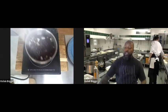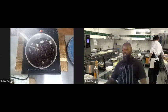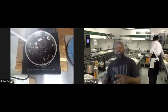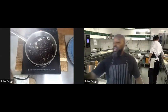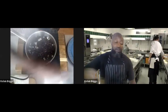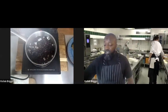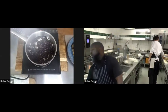Okay, so now just real quick, I have my beans here. I'm gonna blast this at 10. I'm gonna put this on high heat. You'll see how fast these things come to a boil. What I did was I just added just enough water to cover up my beans. That's it. I just add enough to cover up my beans. That's all I want.